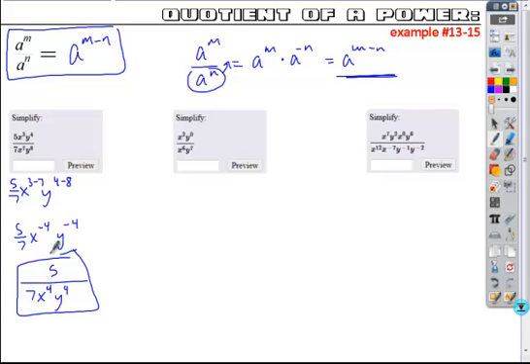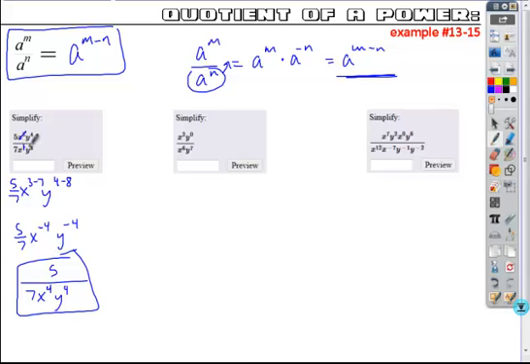Now I said there's two different ways you can think of it. You can think of it as subtracting powers. You can also think of those powers as canceling. So you could think of these 3 factors cancel with 3 of these, leaving 4. These 4 y's cancel with 4 of these, leaving 4. And that gives you your answer a little more directly. So most students will probably think of it as canceling factors, but it is still the subtraction property that we talked about up here.